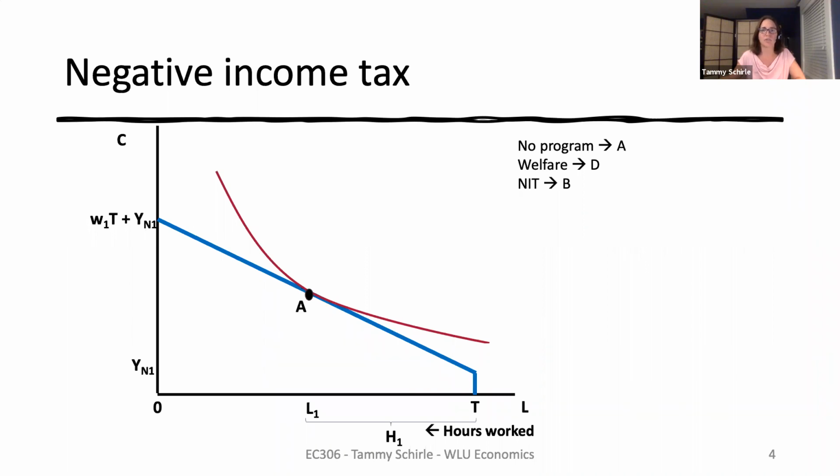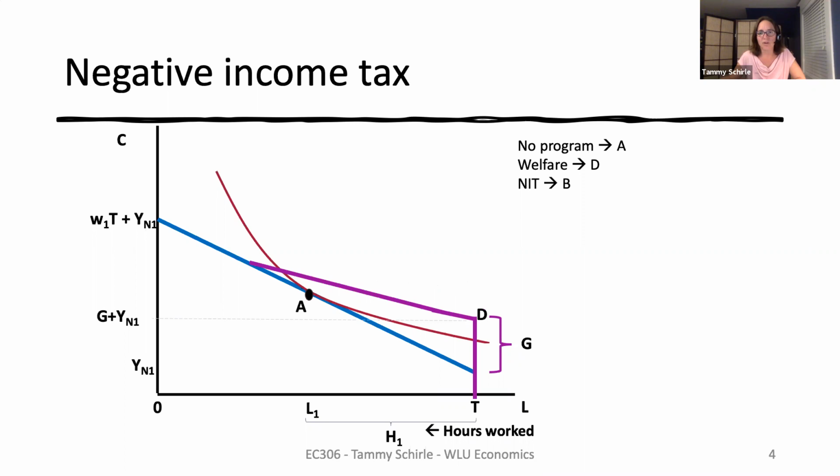So we'll bring this back to our constrained utility maximization problem. The person is offered a wage rate W1 in the market, has non-labor income YN1, and is willing to work H1 hours with L1 hours of leisure time. Suppose we introduce the program I just outlined. We start with the benefit G and receive the full amount when we don't work. Then, if we work even a bit, we get those wages, but we lose some benefits. So the slope of this new constraint is the after-tax price of leisure, or 1 minus TW. We may have earned $1, but we're only ahead by something less than $1. So the slope is less than the wage rate.